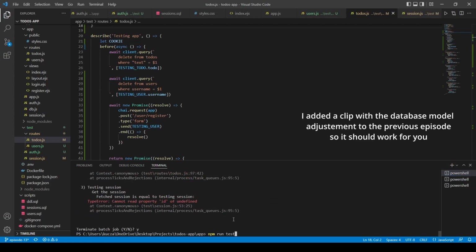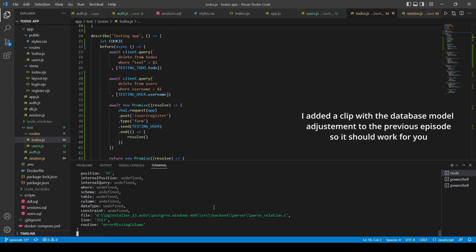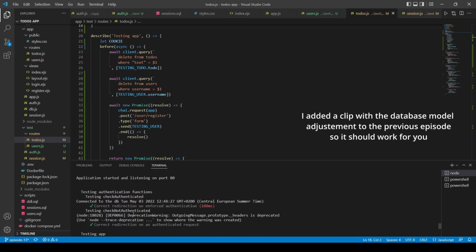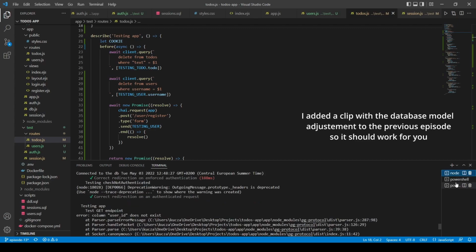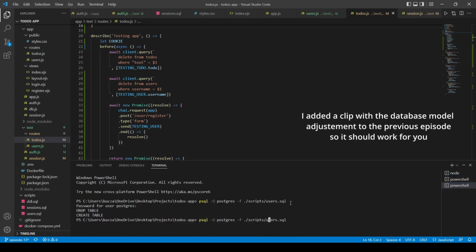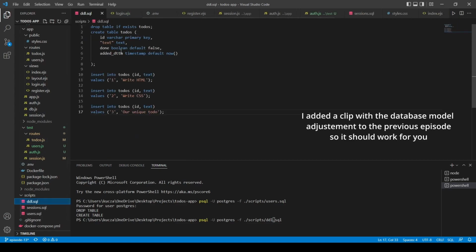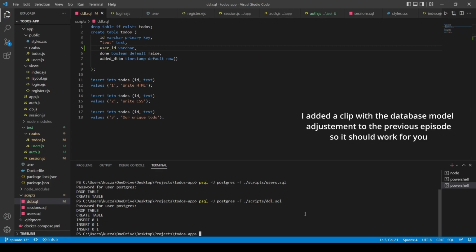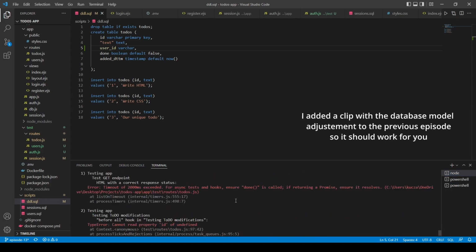Okay, let's check if we currently have it working. No, once again. Current user ID does not exist. Okay, because it's on the to-dos. So we should not recreate our users. We should recreate our ddl.sql. And here I think, yeah, exactly. We could be recreating it as many times as we want, but here we do not have this column physically. Therefore, we need to add it. Okay. Now we recreated it. Let's go back here.